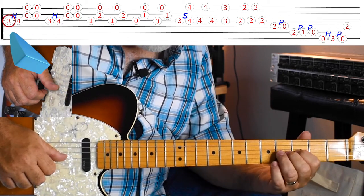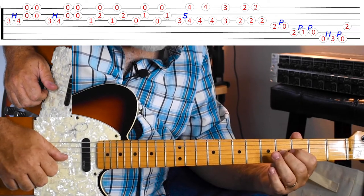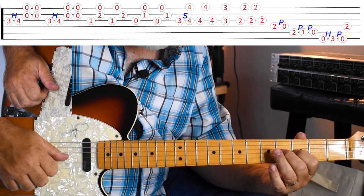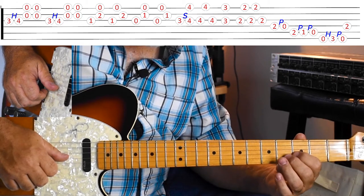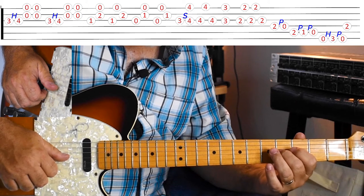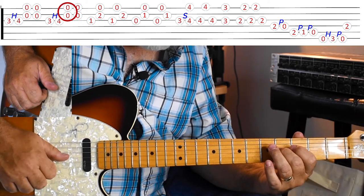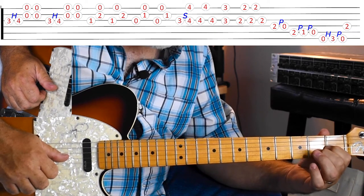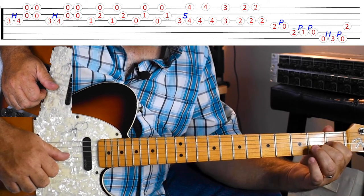Four on your G string, your B and your E open. 3-4 on your G string again, B and E open again twice. 1 on your G, 2 on your B and open on your E.